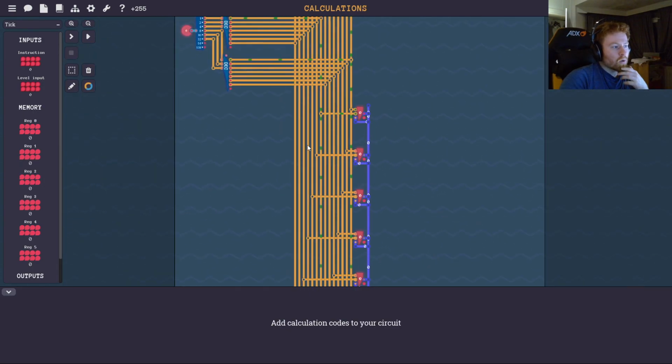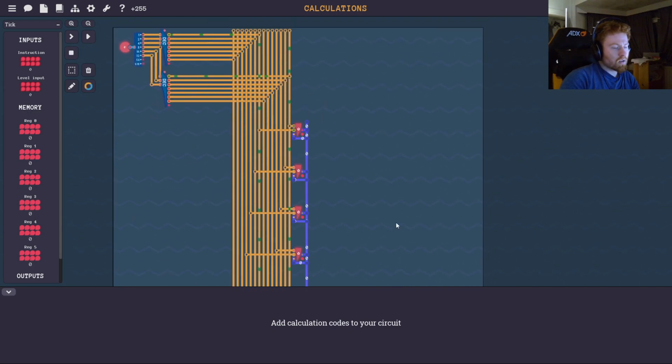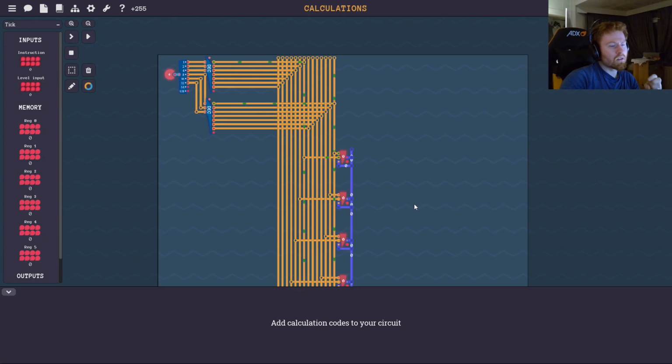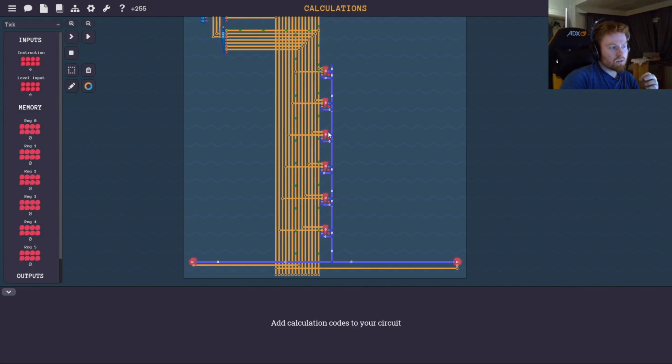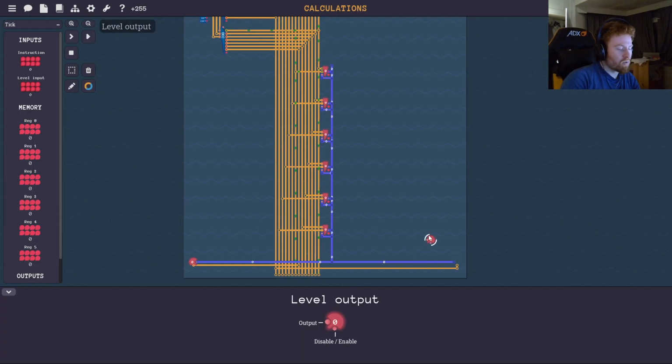You see now, I'm doing something with this. And obviously this is a hideous mess. Oh, I could rebuild it. I can move everything around now.